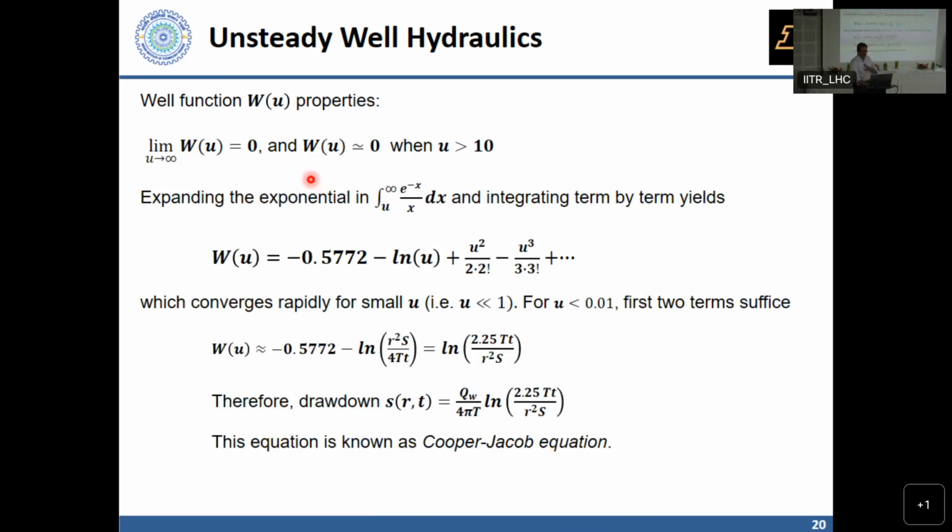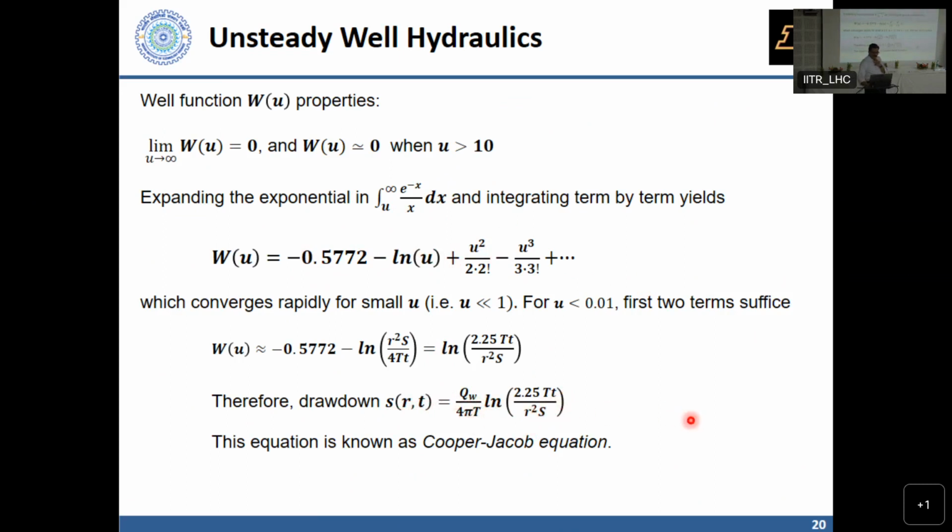The well function, of course, we have said is this particular integral, u to infinity of e to the power of minus x over x dx. As u becomes large, this approaches 0 fairly fast. If I were to do a term by term expansion of the exponential function and integrate each of those terms, I would get a long series. You can see that you have the first 2 terms, and then you have u squared, u cubed, and so on. If u is small, these terms are going to become small very fast. So for small u values, we are able to retain, let's say, just the first 2 terms and get an expression of this nature, which tells us what the drawdown is as a function of r and t in terms of the well pumping, the transmissivity, the storativity, and of course r squared over t.